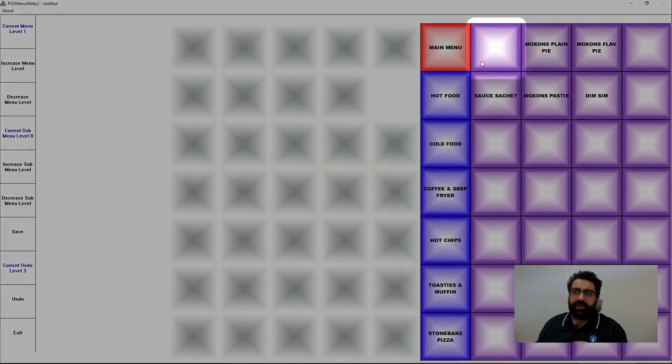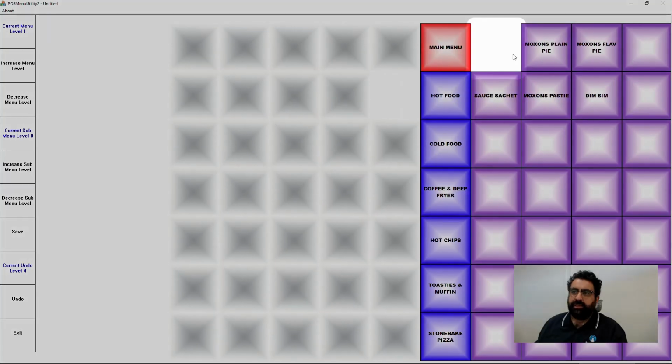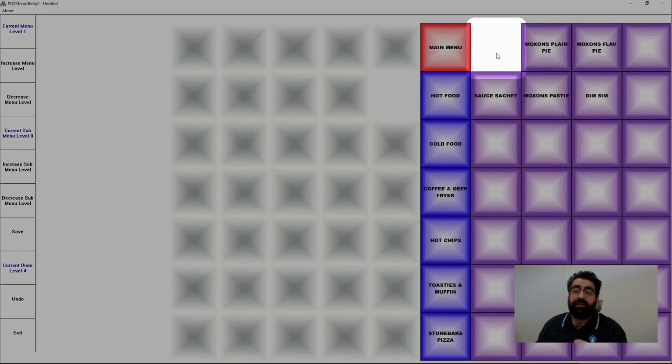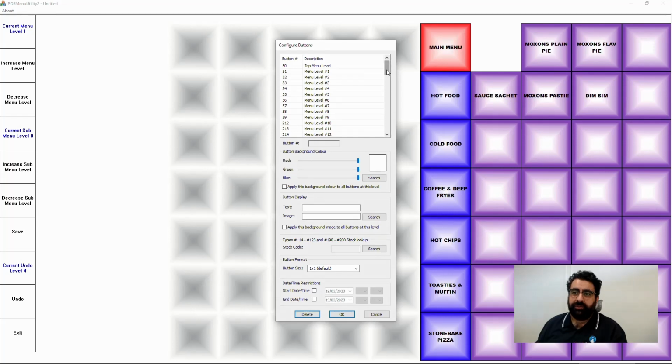No to that. Whereas if I select the button instead and then go delete, the button is completely removed. The background image, the function number, all that is gone, and I'd have to remake it again from scratch. I wouldn't be able to just repurpose the button. So it's a lot quicker to do it that way.